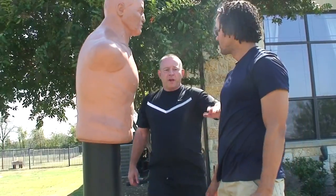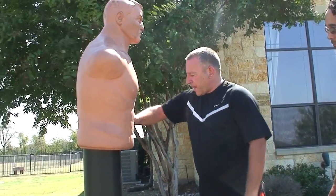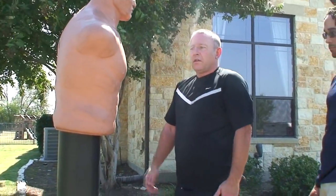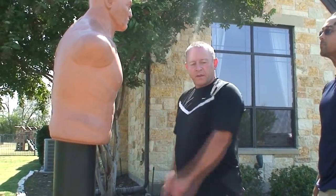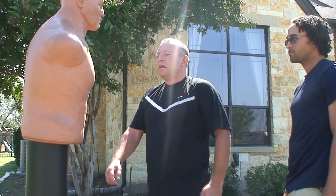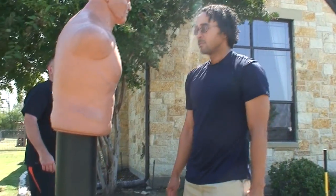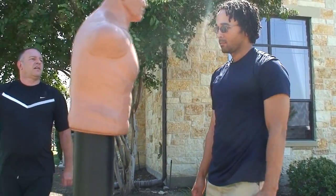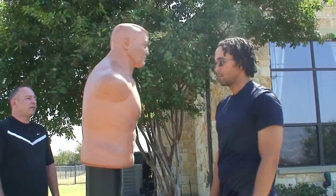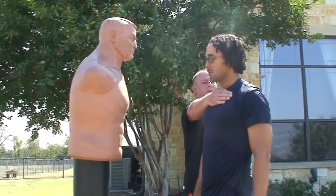Now you see how your arm, look what happened there. Just to show you. Your arm went up and it came back the lazy way. So I want a straight line from here, like I'm a soldier marching, yeah? My arm comes back. It doesn't come out here. And then straight back down to my side. That's it. Let it fall back down. There you go. Turn it. You almost feel like you're coming back.